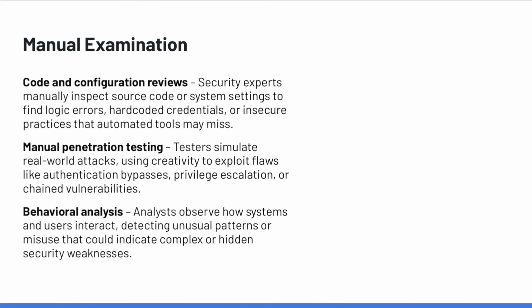We talked about manual examination before, and this really involves going into the system itself and seeing what weaknesses there are in the code and in the way the system is structured that would leave it vulnerable. So this could involve manually inspecting source code or system settings. For example, there might be a password left in the code itself that can be used, or there might be certain errors in code in a program that's being used to secure a system that would allow the user to easily bypass it and gain access to the system.